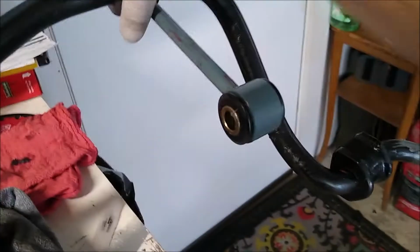All right, and this is the new polyurethane bushing, Energy Suspension. It was a bitch to get it on there, but it's on. I'm gonna clean up some of that grease eventually.